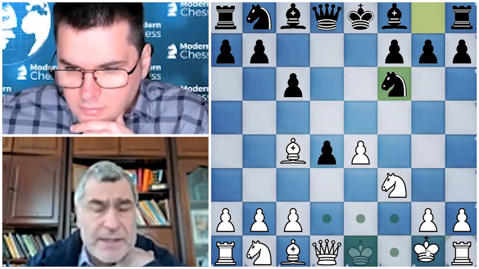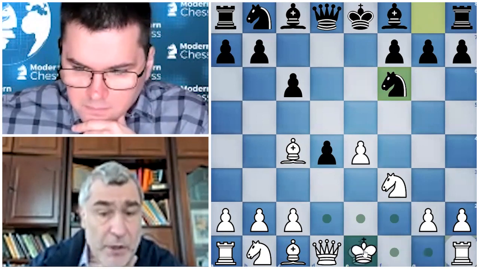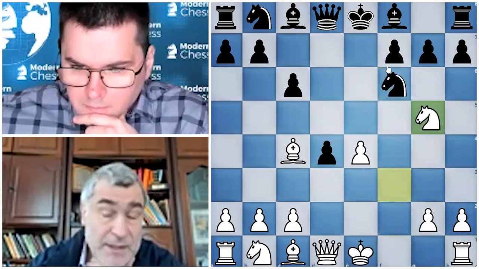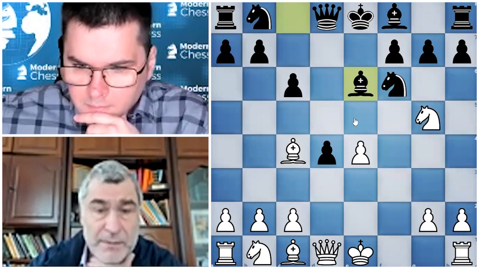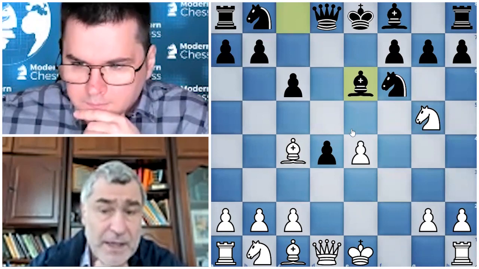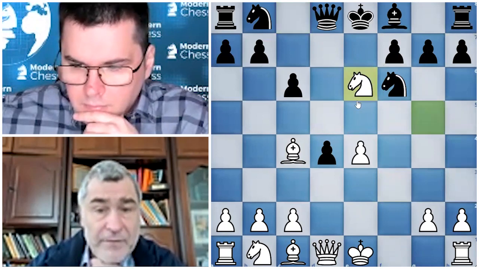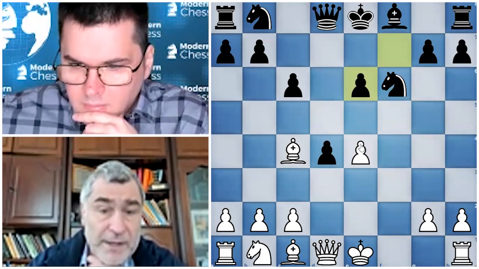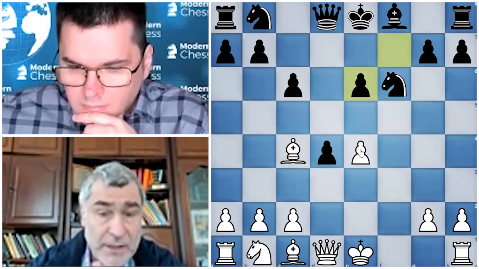Knight G5 is a little bit premature in my opinion, although it looks tempting as well, but Bishop E6 is possible, and now if Knight takes E6, F takes E6, the problem for white is that E5 is not possible because of Queen A5 check.